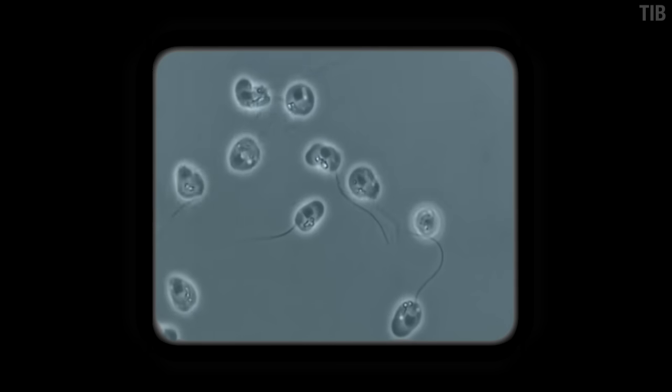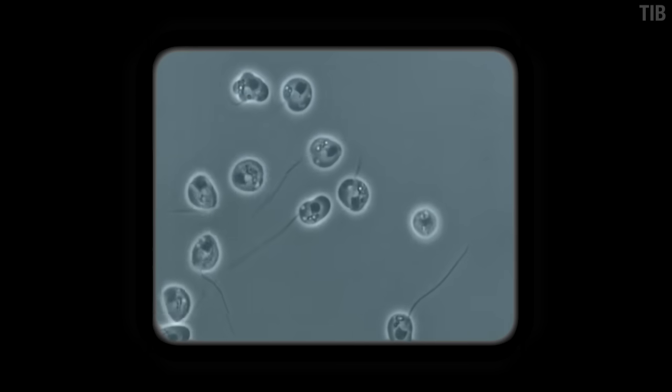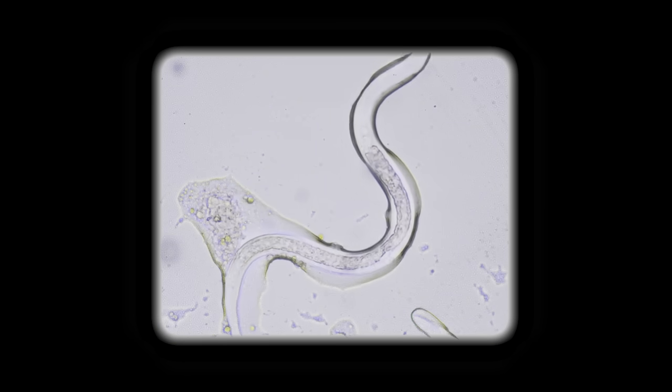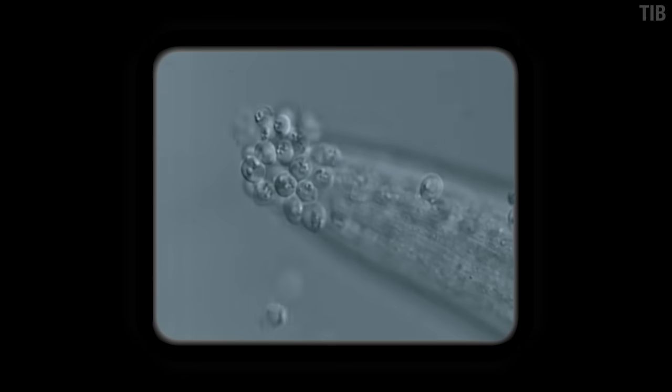This right here is nematoktonus, a bit of an unusual spore because it can swim with the aid of its flagellum. This fungus hunts these tiny worms called nematodes, which are everywhere. Here you can see a whole bunch of spores clustered around the nematode's anus, as is the custom. After attaching, you can see they make germ tubes that enter the body, and then the fungus can eat the nematode from the inside out.